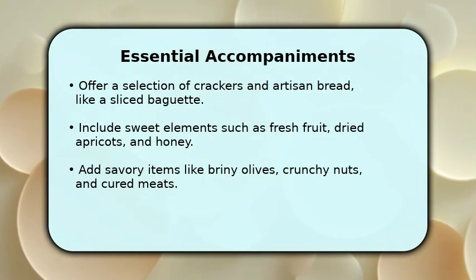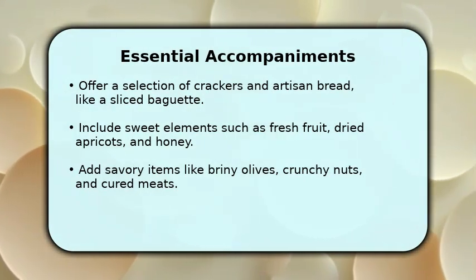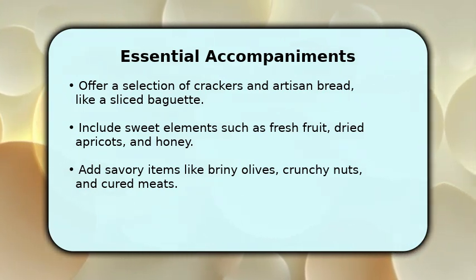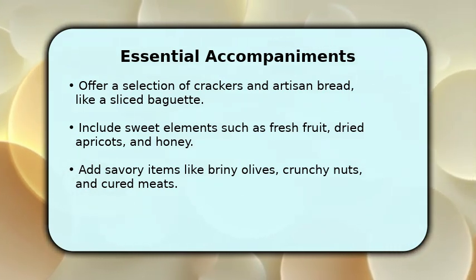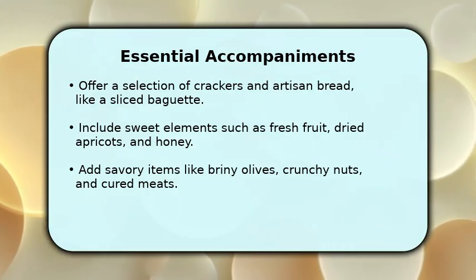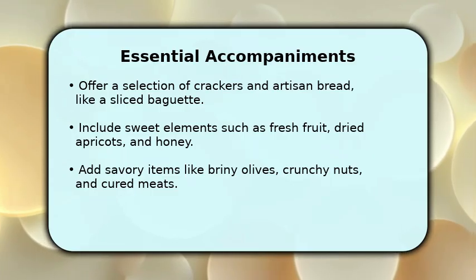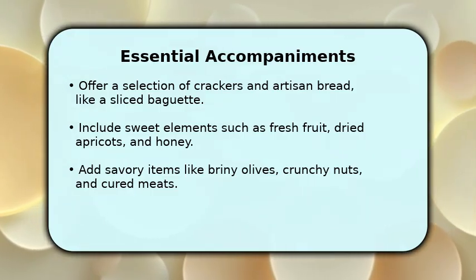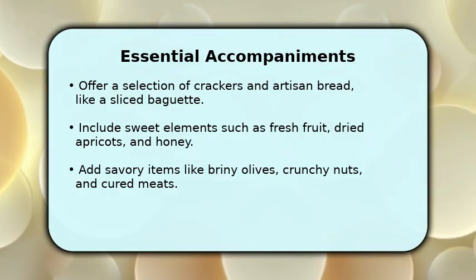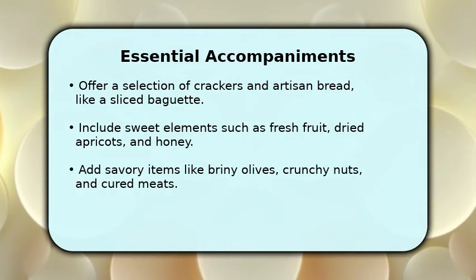Next, let's gather the perfect companions for your cheeses. Provide a good mix of crackers and bread, perhaps some crusty baguette slices. For sweetness, add fresh berries, dried figs, and a small pot of honey. Savory elements like marinated olives, toasted almonds, and thinly sliced prosciutto will round out the flavors beautifully. These additions elevate the entire tasting experience.